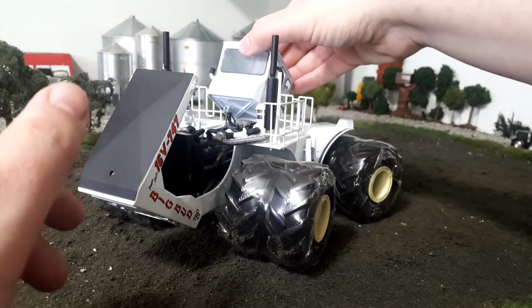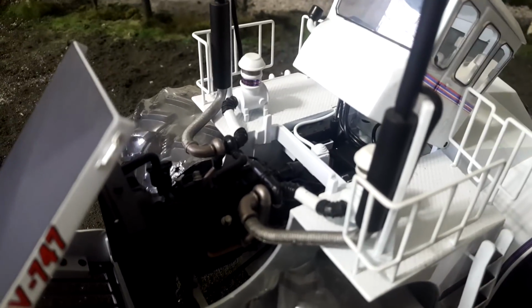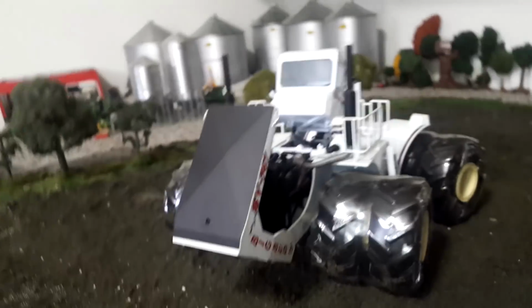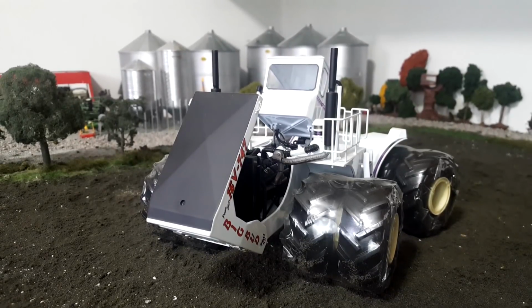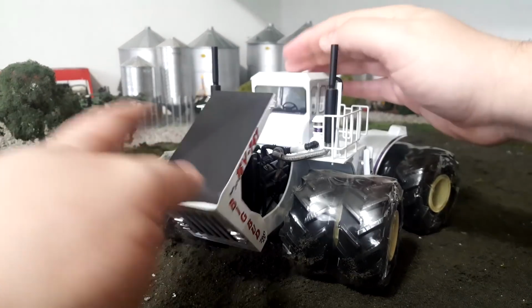And just to show you, I'll move the camera here to show you this incredible engine, transmission, hydraulic detail that this tractor had. Like I said, we had seen nothing like it in the mass-produced world before. This was absolutely groundbreaking at the time, and even to some extent, even the John Deere Precision series, which had incredible detail, it didn't go to this level. I feel like. I mean, people are probably going to argue a little bit with me, but just everywhere you look, this tractor had it.